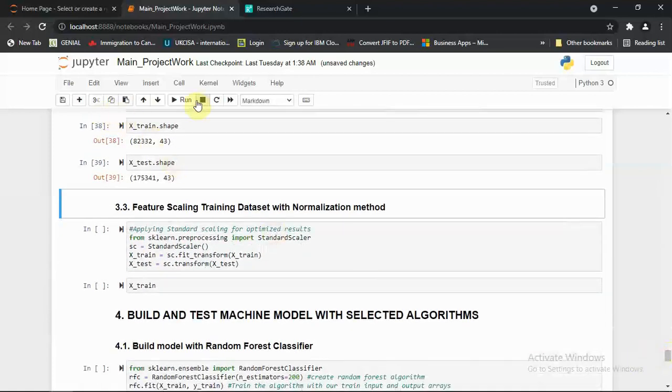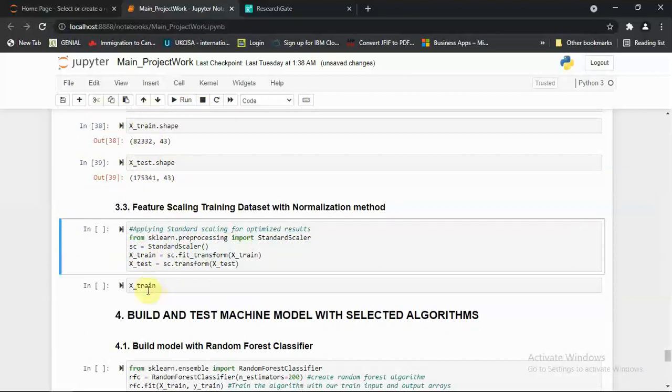So I'm going to run this. First, we imported the StandardScaler tool from the sklearn library, and created this object sc, called the StandardScaler method, and fit it to the existing X_train and X_test, so we can have feature scaling.